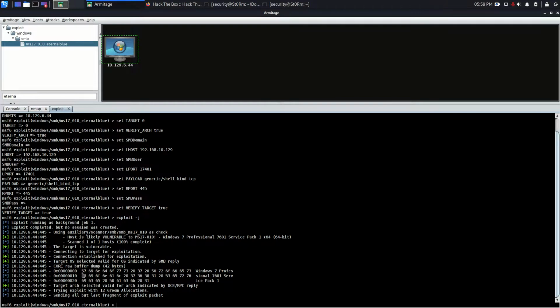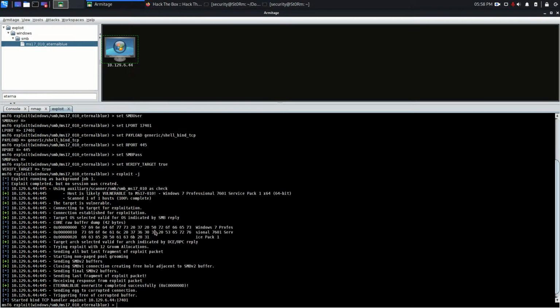Now, as you can see here, we've started the exploit chain. Again, it's confirmed that the target is vulnerable. It's connecting. The connection is established for the exploitation. It does a whole bunch of clever stuff here. It sent packets to the machine.